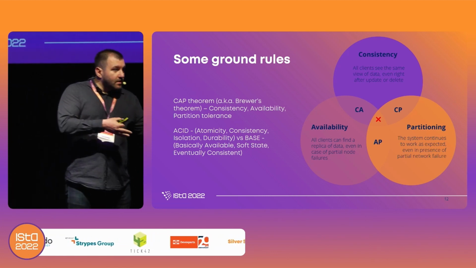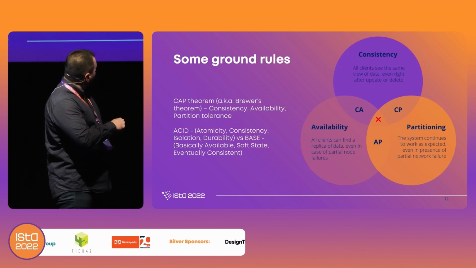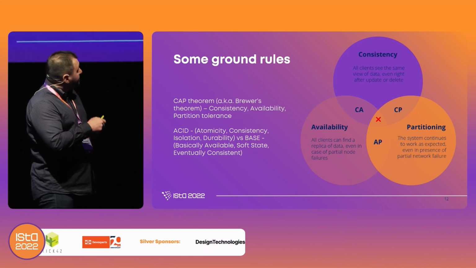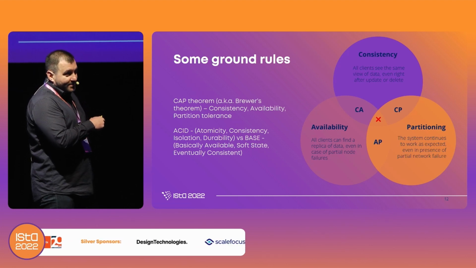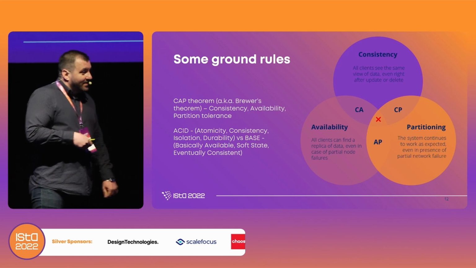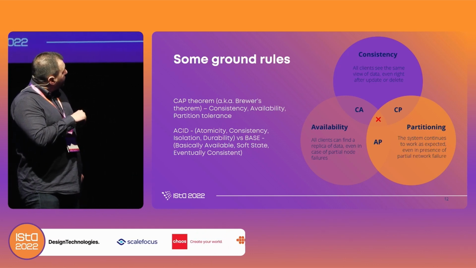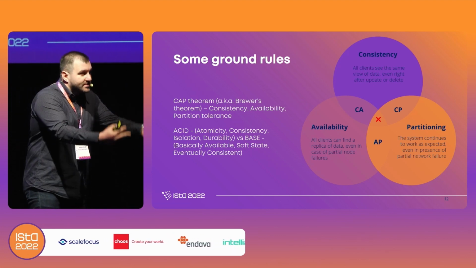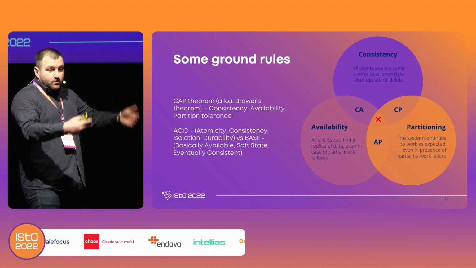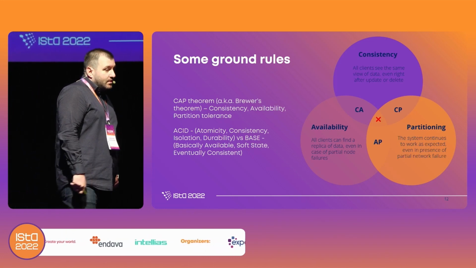And some services, like, for example, Airbnb or Booking, choose to be available. Some systems, like banks, choose to be consistent. Many people tend to be angry at banks when their money is missing. So, but that means banks cannot operate 24/7. They do have certain periods in which your transaction will not go through, and so on and so forth, because they need to get their consistency in order.